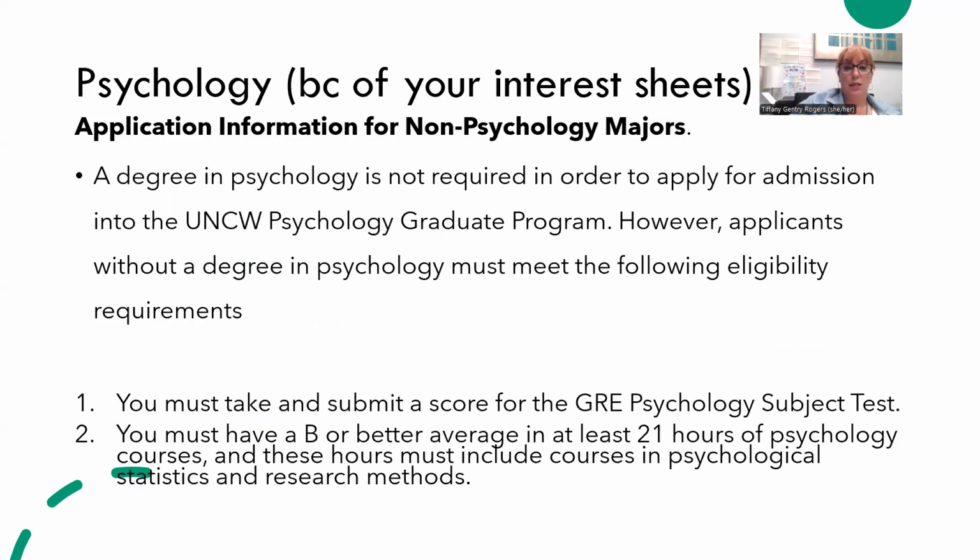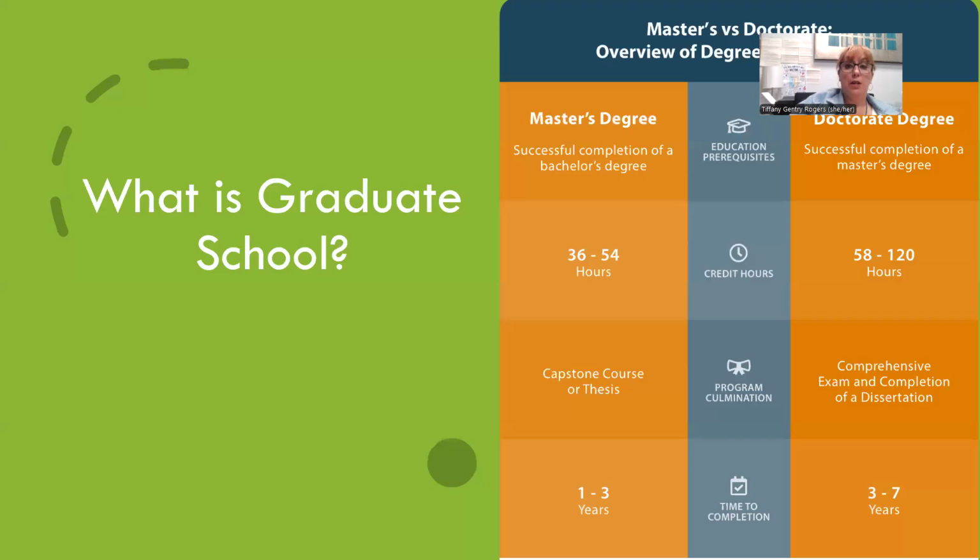If you're interested in psychology, which a lot of you seem to be, we have a psychology program here. I want to say that it's only a master's. Same with our program, it doesn't go to a PhD. In those cases, you have to have certain qualifications if your degree is not psychology. My bachelor's degree is psychology, and my master's and doctorate are in criminal justice. Not criminology, but criminal justice. In these, there are some programs.